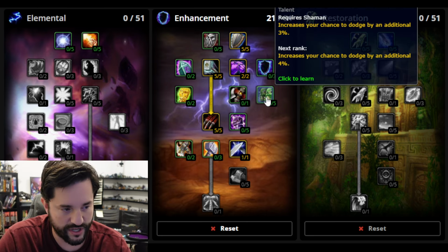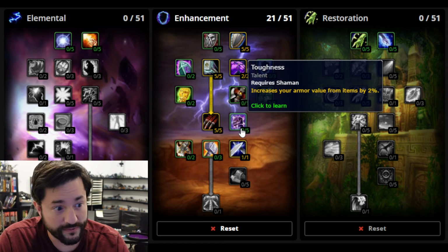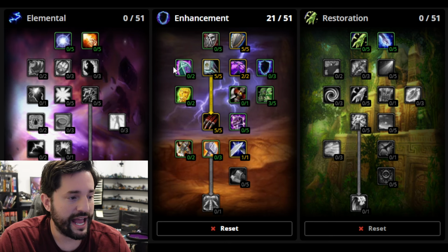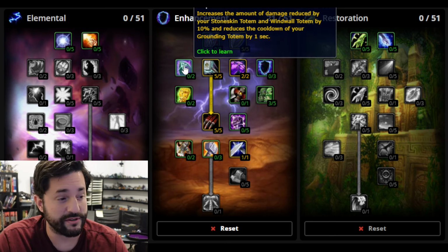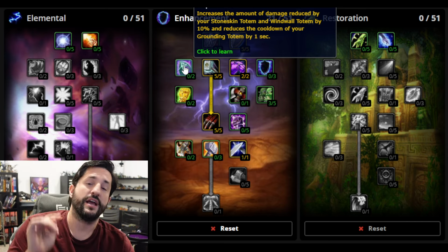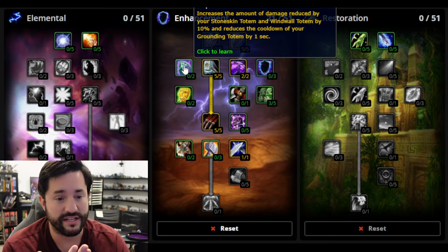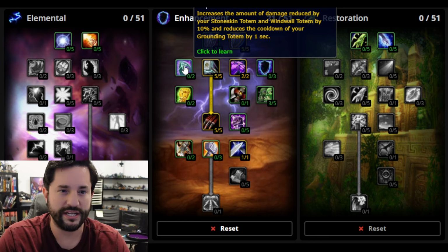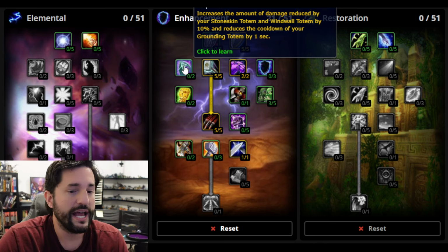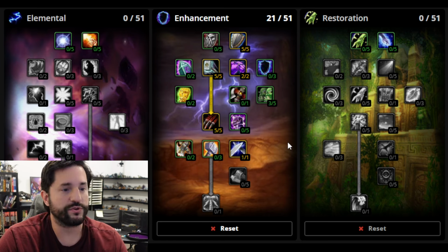The dodge chance straight up is better than the armor, especially early on when you're wearing leather and you haven't got mail yet. It does make you take less damage. Guardian Totems does reduce the damage you take, but you're not dropping totems a whole bunch while leveling. And in dungeons, a lot of times you don't necessarily have the mana for it, especially early on, and you don't really need to, because you can tank absolutely fine. And it only gets harder towards the 40s, which we'll talk about. So this is what you look like every time at level 30 while leveling.